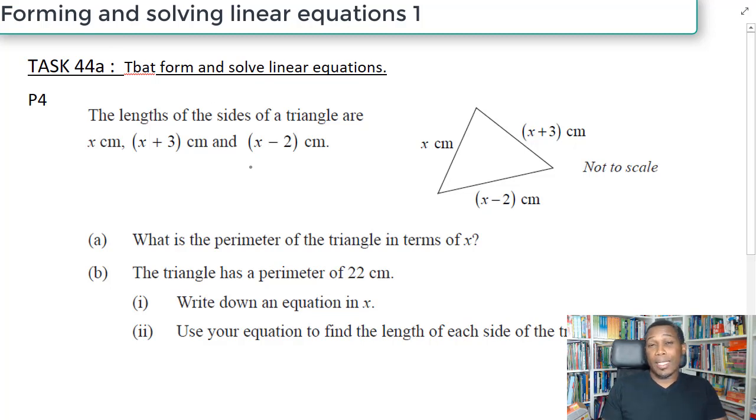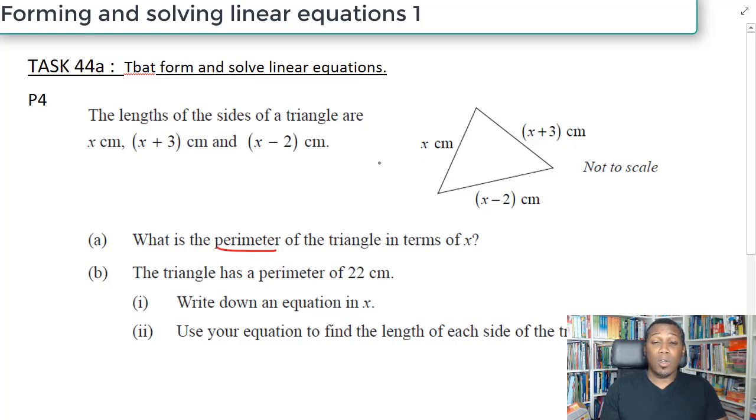Okay, I'm going to go through now. You've had your chance. Part A is asking for the expression for the perimeter. Note that it says nothing here about the simplest form. Part A just says write an expression in terms of x. What is the perimeter in terms of x? It does not actually say to simplify. We do need to simplify in part B to answer the question, but for part A it's irrelevant.